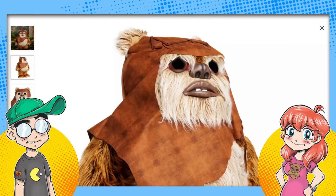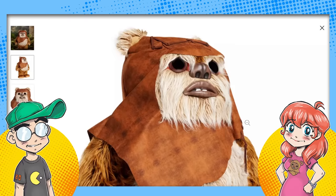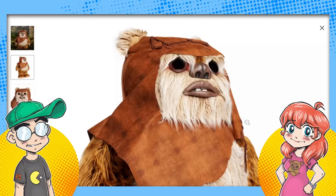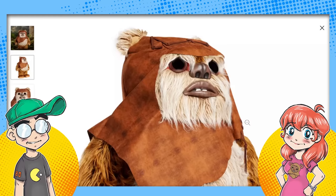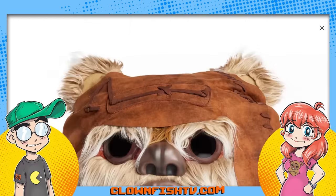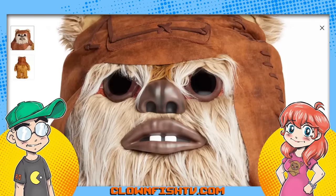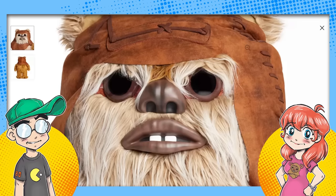Those soulless eyes — they put CG or whatever on there to make him look cute, but then you see what his eyes actually look like, just soullessly staring at you. They look almost like voids. I thought it was a mask with holes for eyes. You should get some human glass eyes and put them in there. It creeps me out — I would not want to be in the room with this thing alone. They should put lenticular technology like the Haunted Mansion, so it looks like he's always watching you.